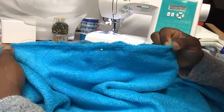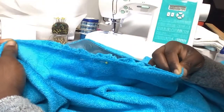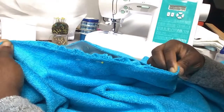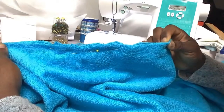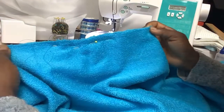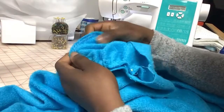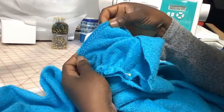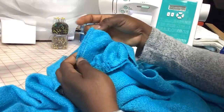So remember, do a straight stitch, then change your machine settings to a zigzag and do a wide zigzag stitch. I like to do maybe 2 or 3 times just to make sure it's decent looking. So you see it comes out looking like this when you go over it 2-3 times. Then it comes out looking like this.